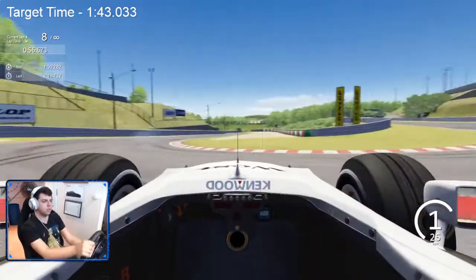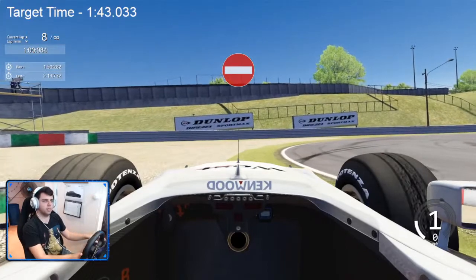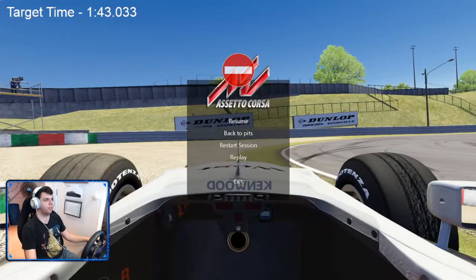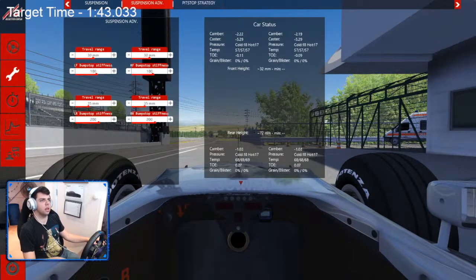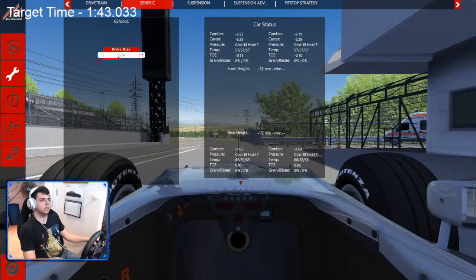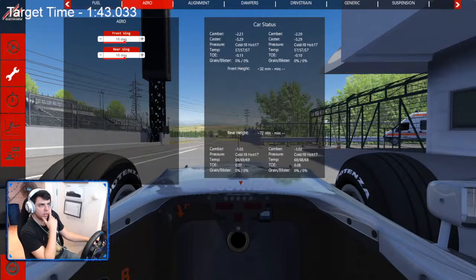Oh, brake, you stupid son of a gun. Oh, I need to look at my brake bias. Maybe we do that next. Right, back to pits. I get a little bit more setup tweaking. I think there's plenty more to iron out of this. I feel like I'm locking the back. I'm locking the fronts a bit too easily at the minute, so let's just drop that back. Although it's going to make the back even twitchier, so just going to knock off a tiny bit of wing. No, I'm not. I'm going to dial in more.